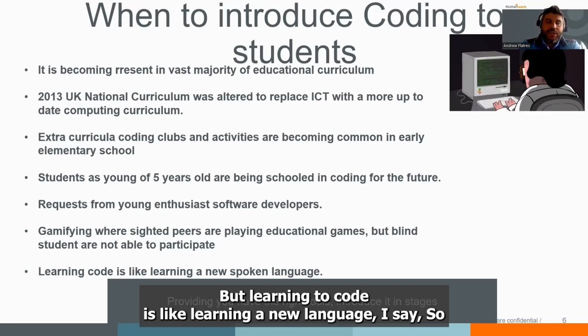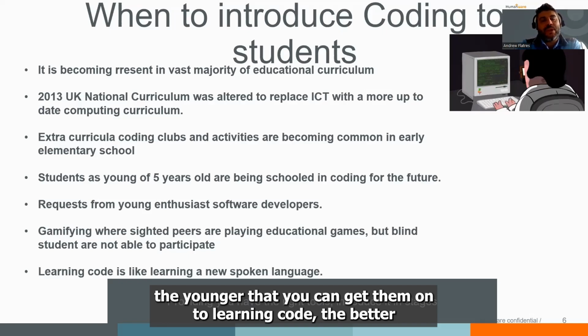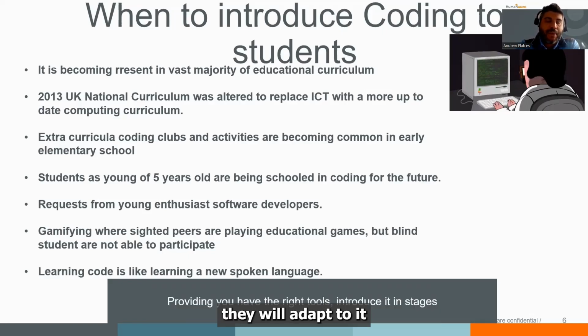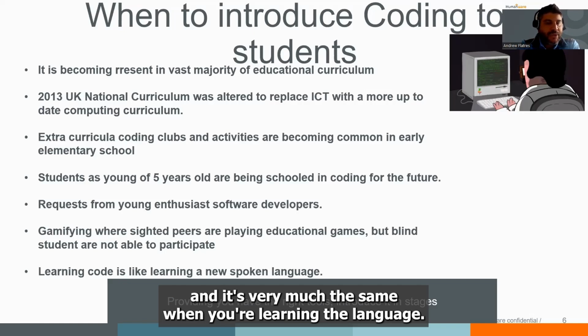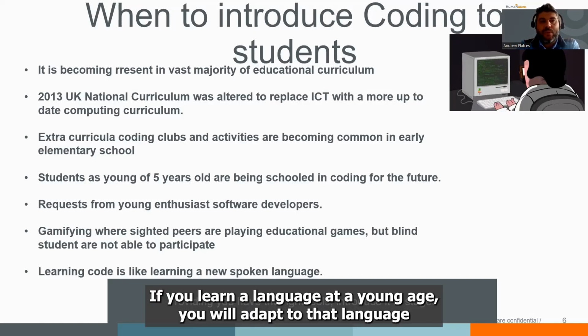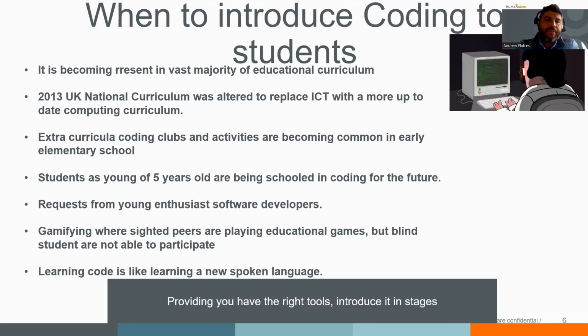But learning to code is like learning a new language, I say. So the younger that you can get them on to learning code, the better that they will adapt to it. And it's very much the same when you're learning a language. If you learn a language at a young age, you'll adapt to that language quicker and sooner.